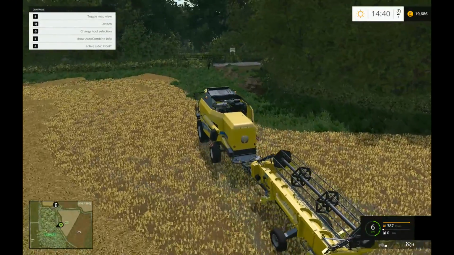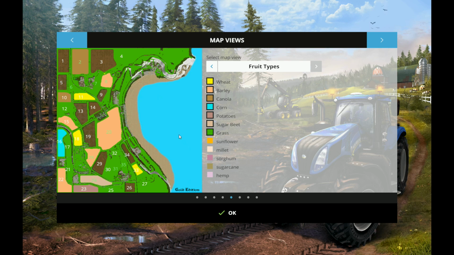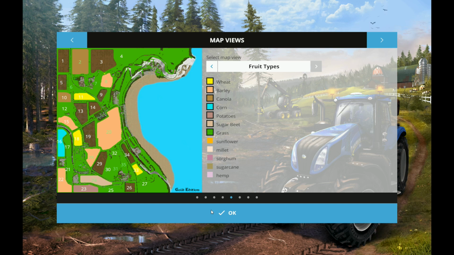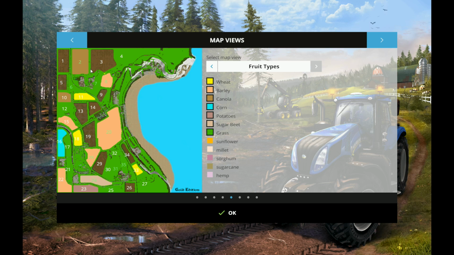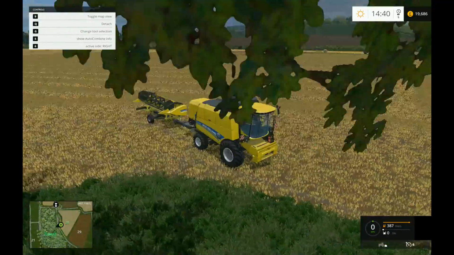So let's have a look and jog our memories of what we've got growing around here. So we've just harvested 28. So 20 is the big one, isn't it? Which is barley as well. So we might get him started on that, I think. What are the other options? 8 is barley, 2 is canola. Might do that one before we start the massive field. I think we'll do that one, but let's do that in the next episode.